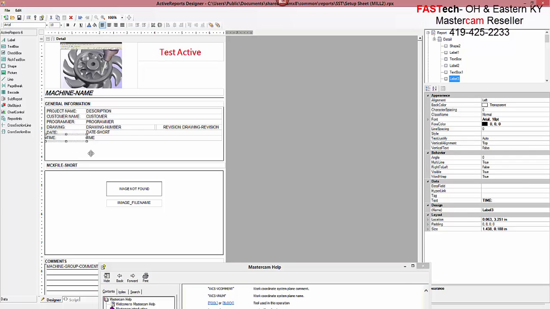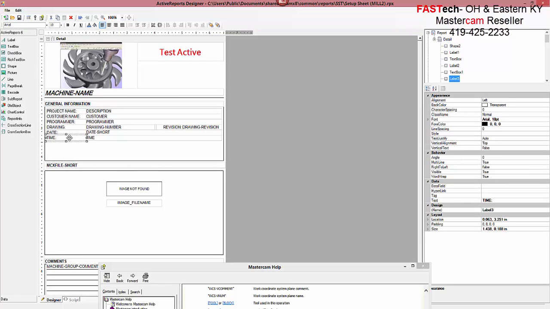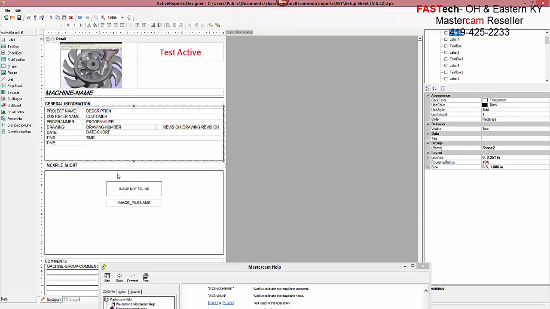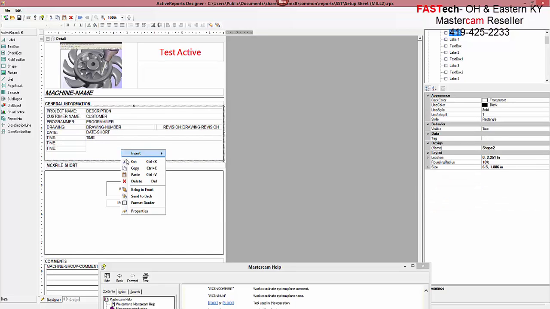For an example, I told you I like to copy and paste some things, and the reason for that is because I like to not try to create everything by a label or a text box and start from scratch. And these are already kind of in position and in line for me, so it's easier just to left click on something, right click and copy it, and then I can go ahead and select in the area and paste it. Now if I want to, I just move it up and you can see those purple lines. They make a nice snapshot for me and snap it right in there. I'll do it one more time. Paste, throw that up there, put it in order, and one more time again.